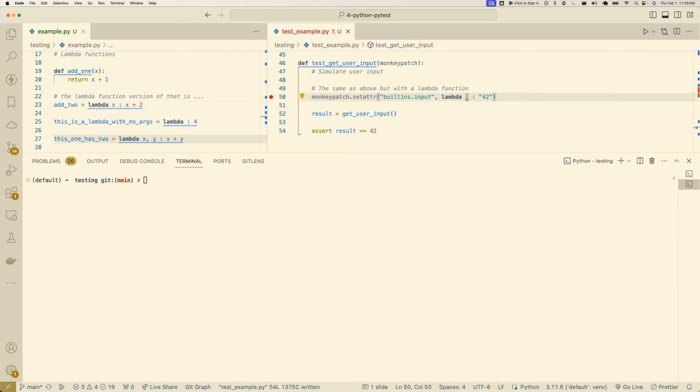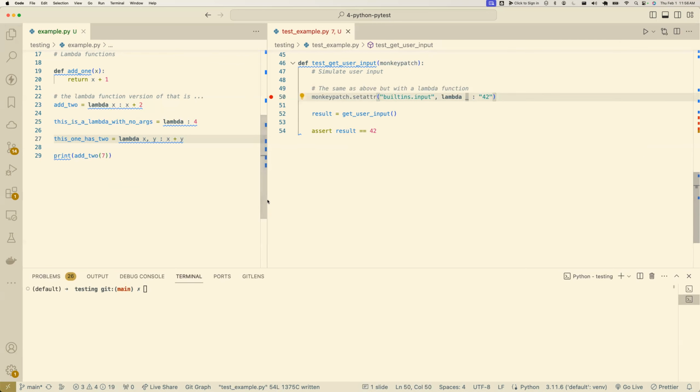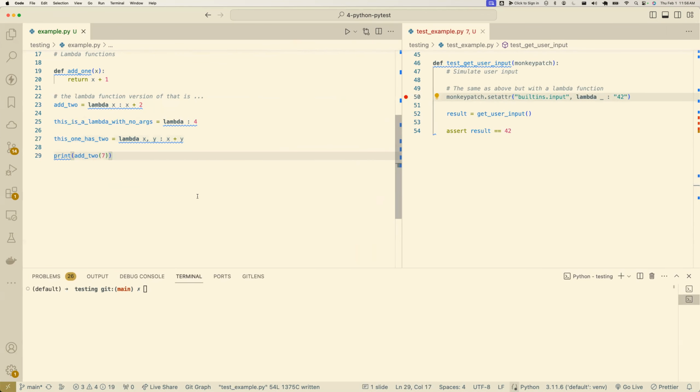And I apologize for the confusion, and I'll dig in and follow up with what was going on there. I just really want to quickly simulate dealing with multiple user inputs, just so we can see what that looks like. So let me go ahead and write a function, and then we can monkey patch that one out.